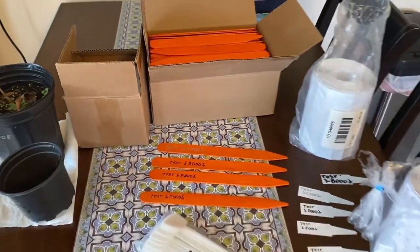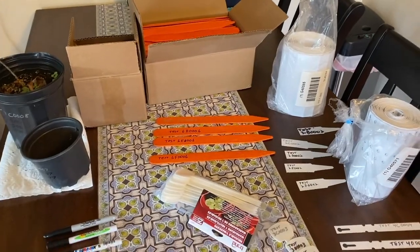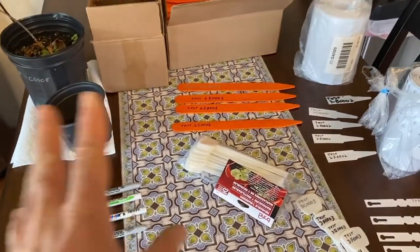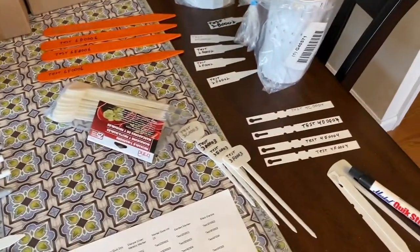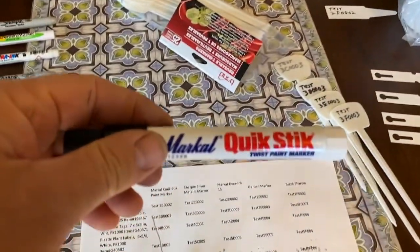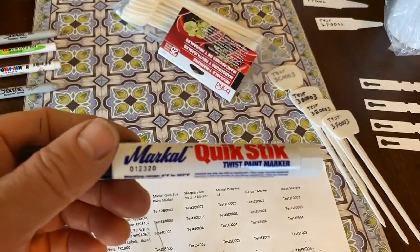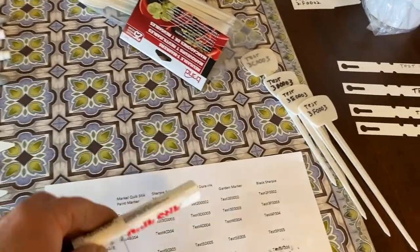So I'll go ahead and use these in the nursery business and see how I like them, how customers like them, as well as the different markers and how well they actually stand up to the elements. I wanted to show you one thing. This quick stick right here, it made it through the very first label, and then I decided to scrap it. And the reason I decided to scrap it, I got it all over my hands here.